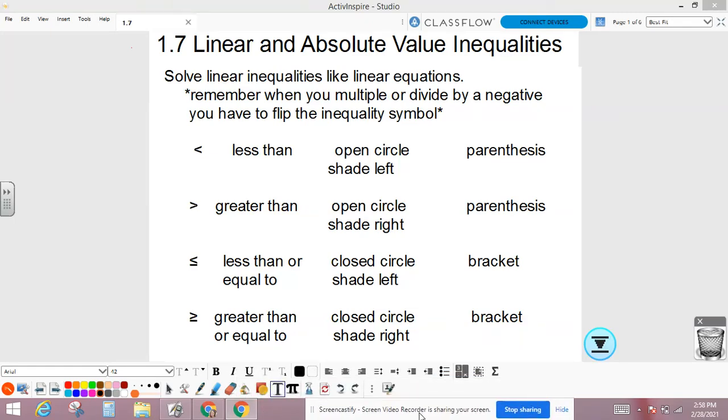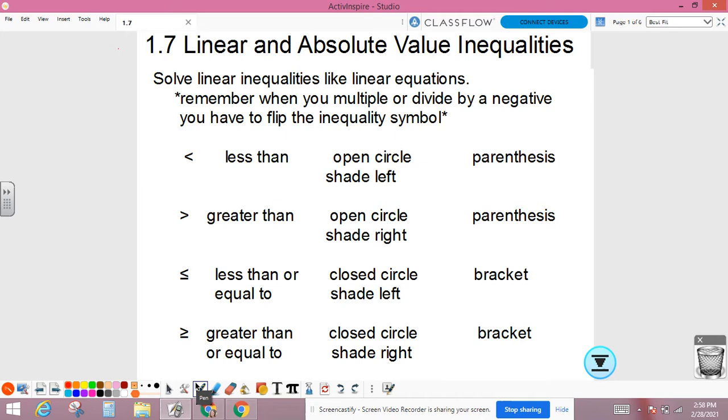Okay, so section 1.7 is on linear inequalities and absolute value inequalities. You should have seen both of these before, and inequalities are things that y'all started working on in middle school. So I'm going to try to keep it short and sweet, but let me know if you need help with anything, if you have questions or anything like that.